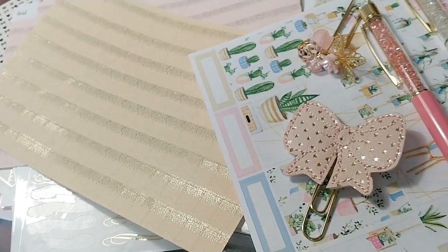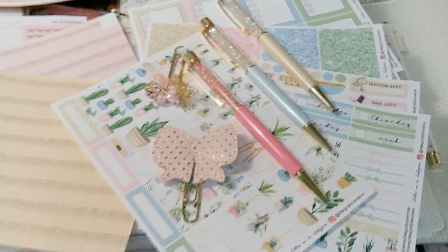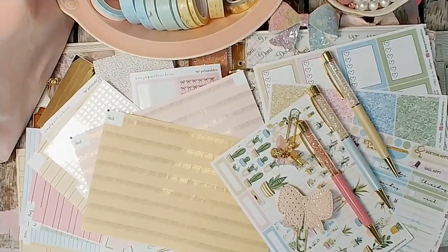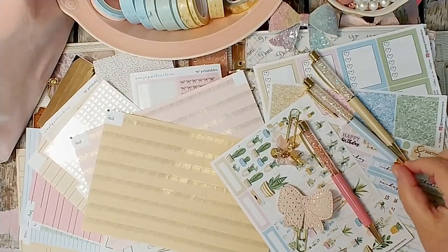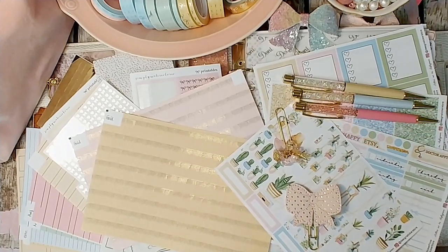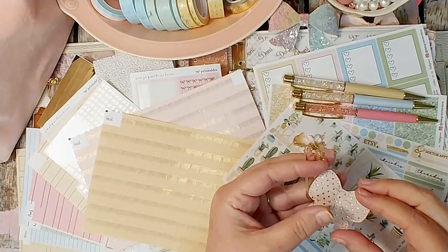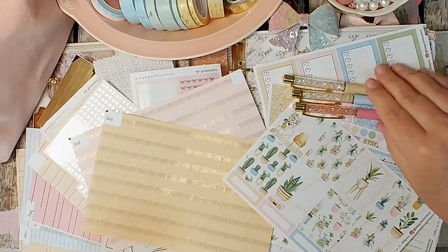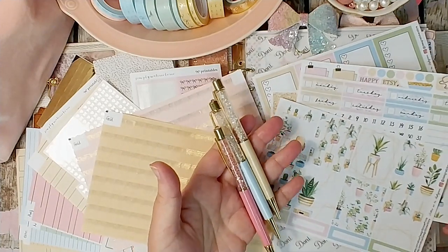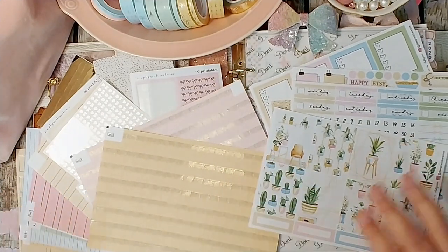Again, this week I'm in my Aura Estelle A5 Wide Cloud Planner and I hope y'all are going to enjoy this. This is a cute kit. It is not foiled, so I'll be adding a bunch of overlays and pretty stuff, as you can see, to the side. As I use it, I'll mention what it is and where it's from. I've picked out three pin gems — I just couldn't figure out which one I was going to use, so I like choices. The bow clip is from Three Glitter Peas and the dangle clip was from Hearts by Emma, I believe.